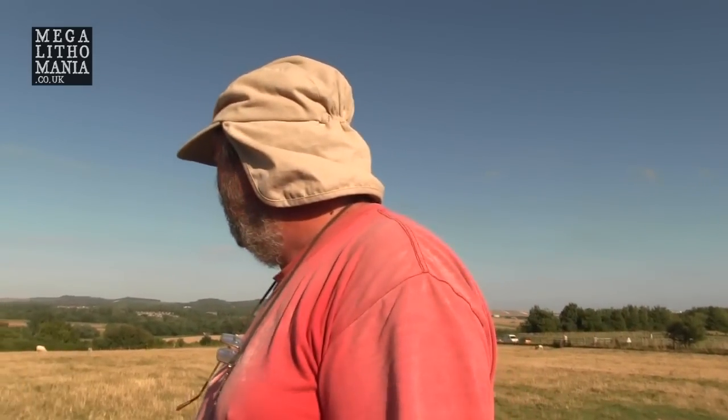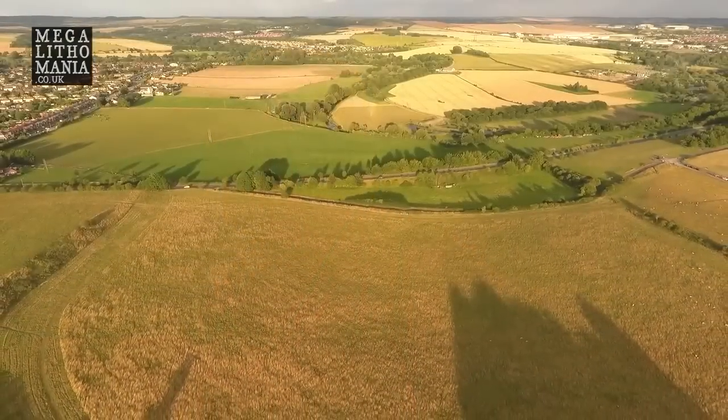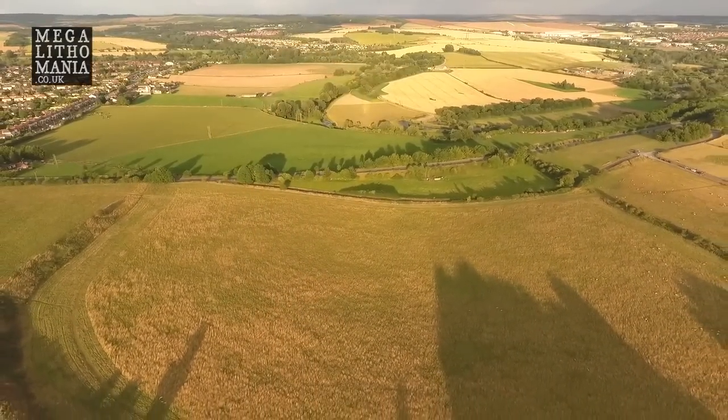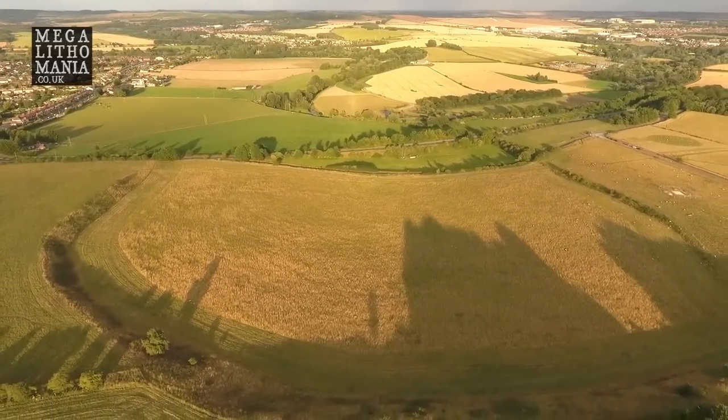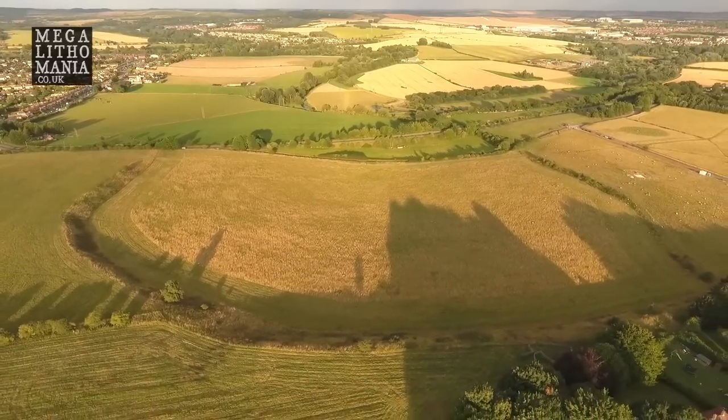They had gone down and cut around the edges, even slicing through an antler pick that was embedded in the construction fill — presumably to rock the post and loosen it. They must have been beasts — really big. We don't know how tall, but given the depth of the holes we normally work on a ratio of one to three, so scaling up you'd be looking at nearly five meters, which is quite something. What's really interesting is that they actually removed the posts at the very moment they were constructing the bank and digging out the great ditch on the inside of the henge — five and a half meters deep and ten meters wide.